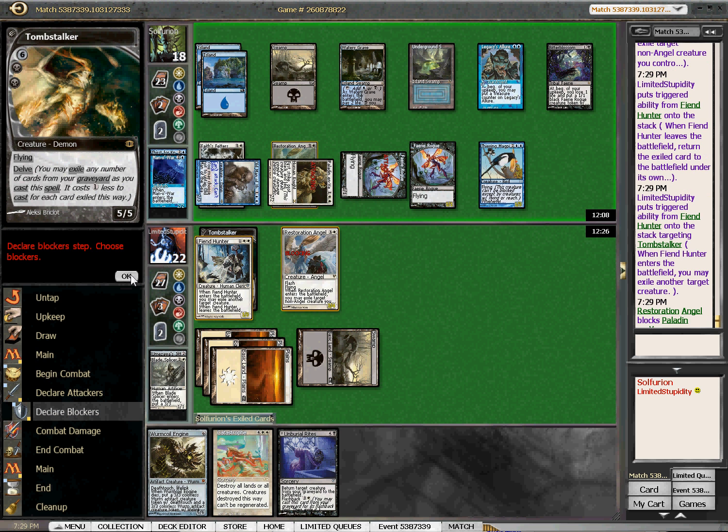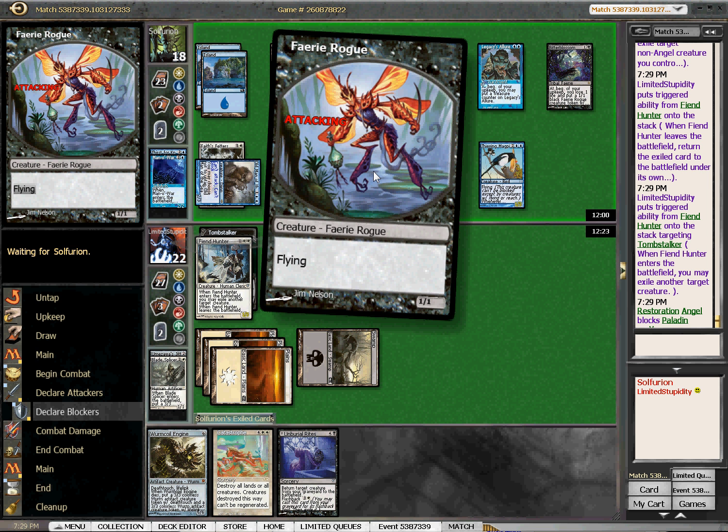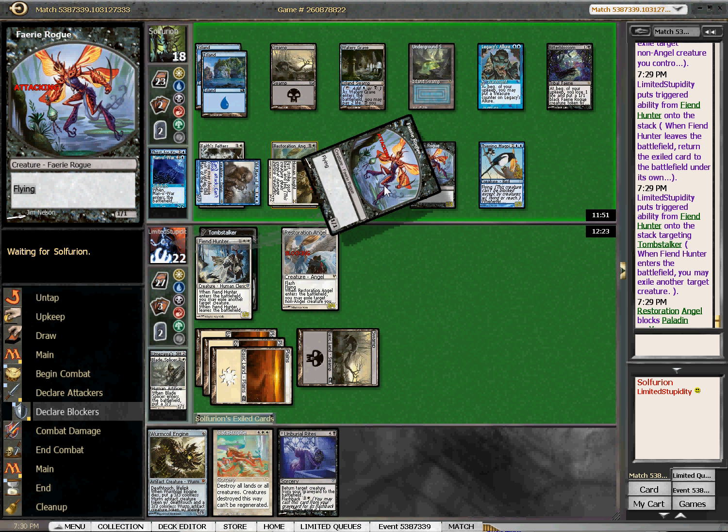Kill that and take one. I think that's reasonable-ish. No, I probably should have just blocked and killed the Fairy Rogue. Fairy Rogue token. He looks more like a fairy than a rogue.